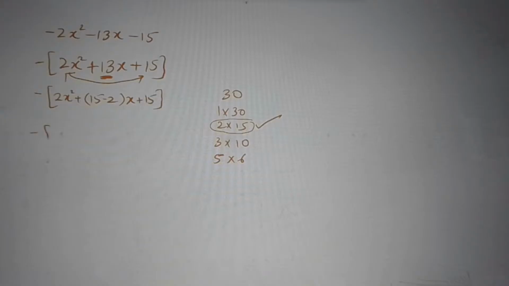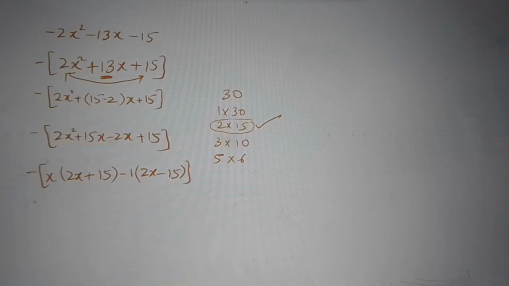Then we can expand the round bracket inside, right? So 2x square plus 15x minus 2x plus 15, and then we see what is common in the first two terms. In the first two terms, x is common. When you take away x from 2x square, 2x remains there. When you take away x from 15x, 15 is left inside. Minus 1 is common, obviously, from 2x and plus 15, only 1 is common. So 2x minus 15 will remain here because 1 is taken common. That doesn't make any difference. And minus, look, 2x plus 15, 2x minus.